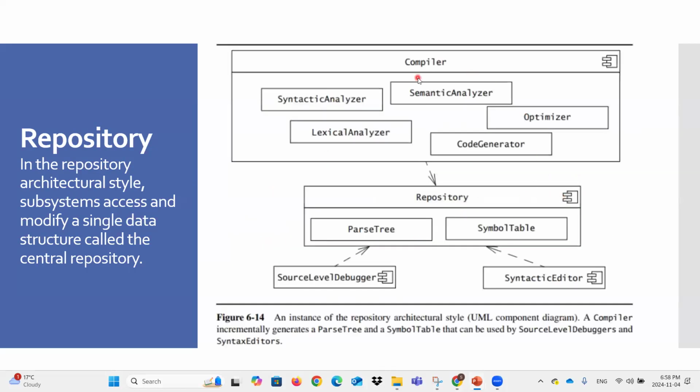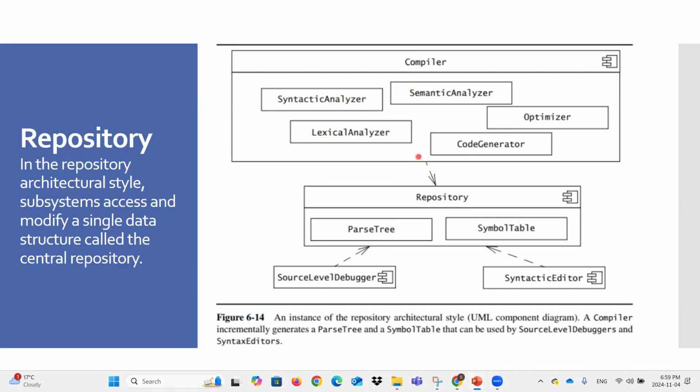Here's an example. If you are creating a development environment, you may have some classes that represent the compiler. And the compiler's job generally is to generate the parse tree and the symbol table. Now, you may argue that since the parse tree and the symbol table are generated by the compiler, then they should belong to the compiler component.